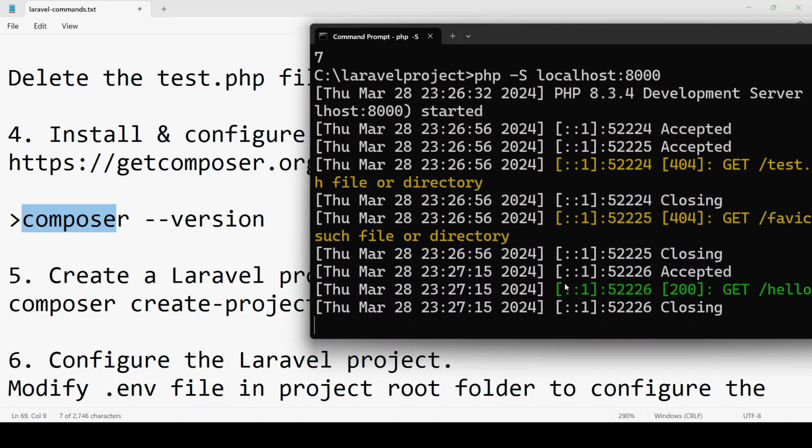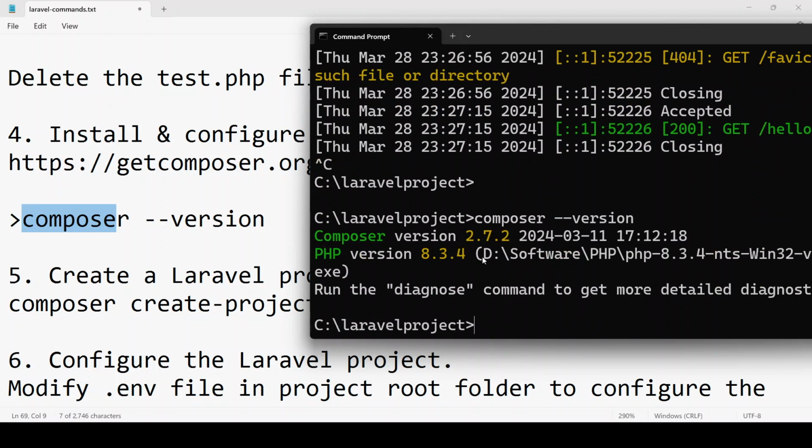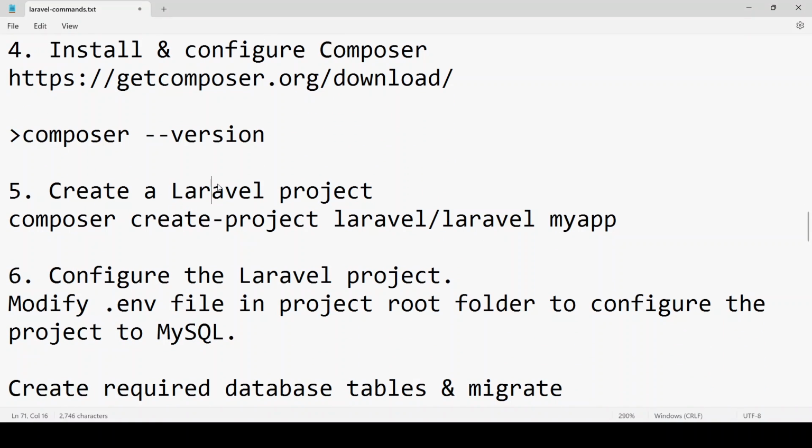My server is running, so I will stop it, and then type composer --version. It says my current Composer version is 2.7.2, and it also shows my current PHP version. Right, so that is also done, and now I am ready to create my Laravel project.